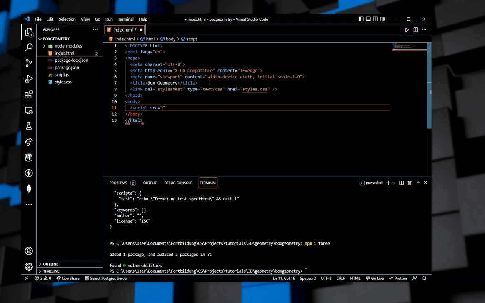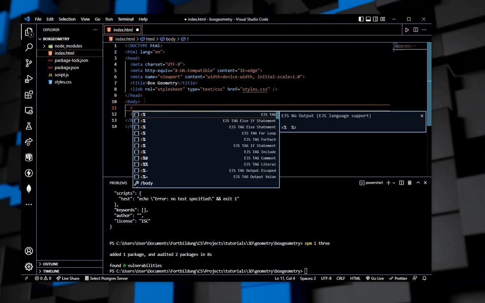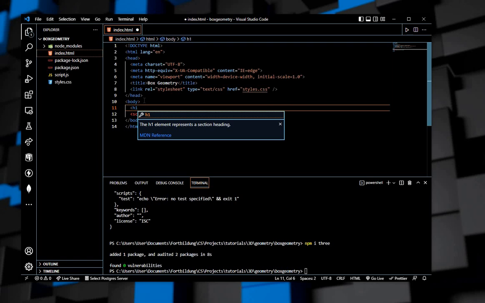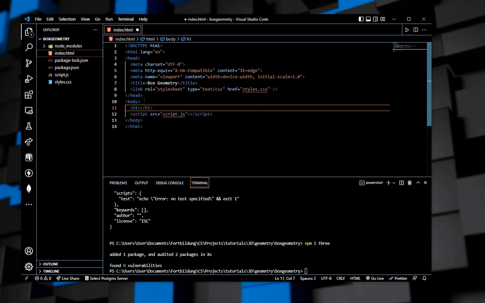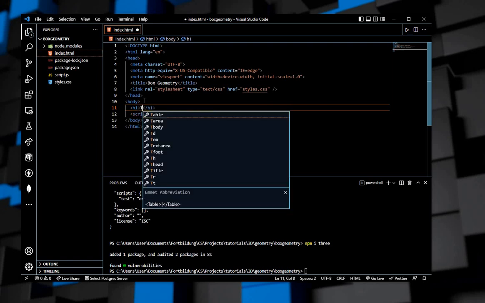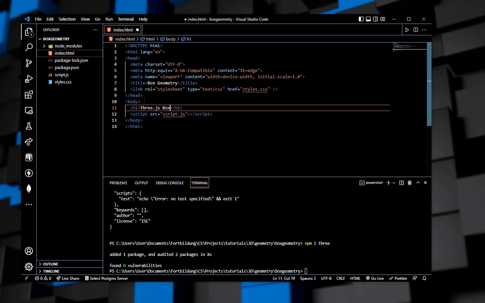So src script.js, and this is how you close this. Okay, and here we can very simply say h1, just so we have a heading, and it's going to be Threejs box geometry.